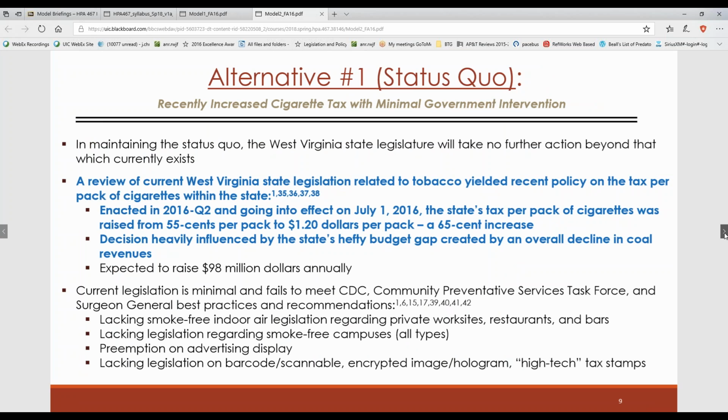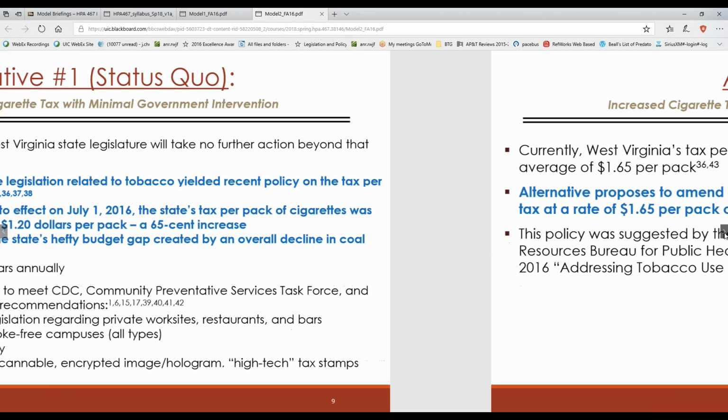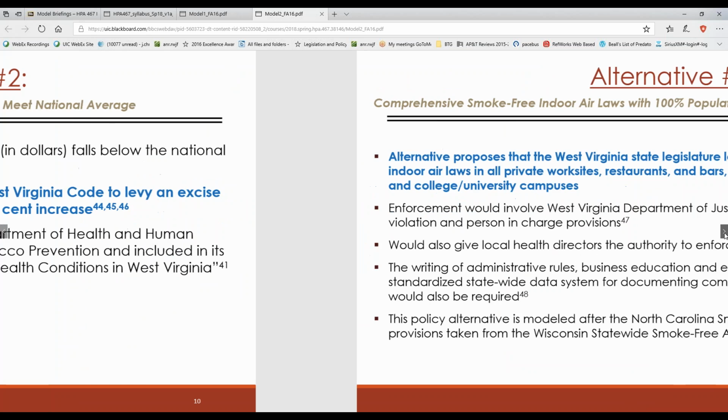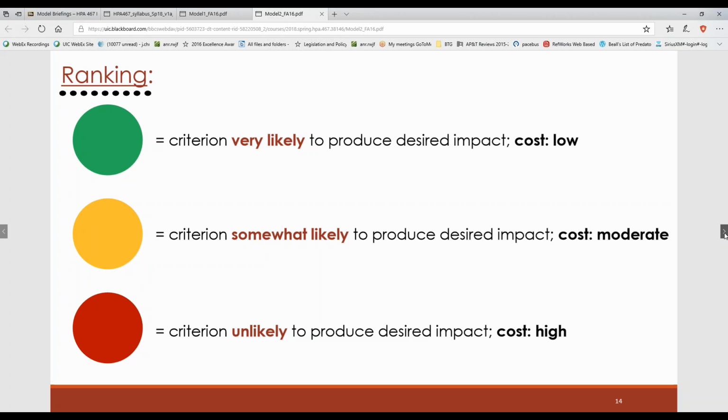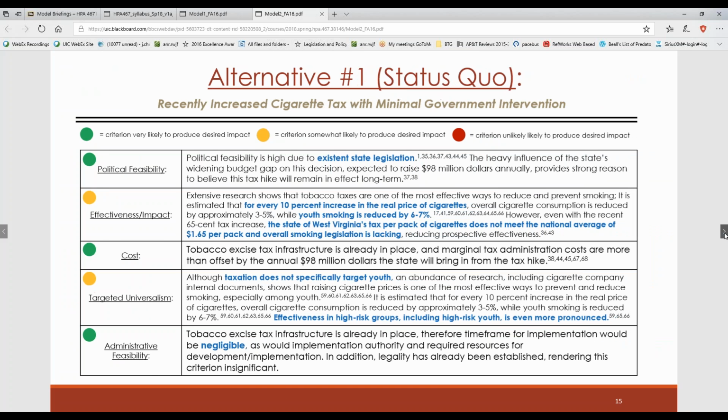She then goes into detail on each one of her alternatives, starting with the status quo. And then she described each alternative before she went to her criteria or goals. She defined each one. She also did a ranking system, which I strongly encourage everyone to do. And then she created this table for each alternative that evaluates each alternative by the goals and criteria.